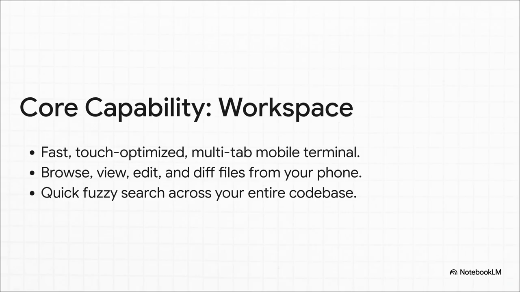Now, if you've ever tried to use a terminal on your phone, you know it's pretty painful, right? This is different. We're talking a fast, native, touch-optimized terminal. You can actually browse your file system, make a quick edit, check the diff, and not want to throw your phone across the room. Plus, the fuzzy search is a lifesaver. You can find any file or function in your whole codebase in just a few seconds.